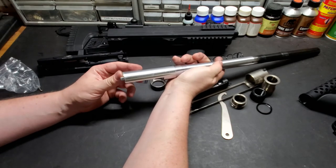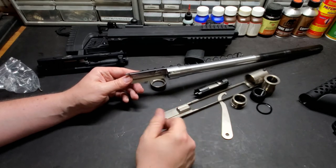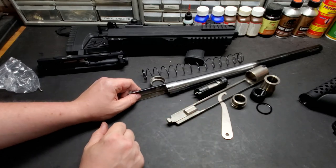And let's go ahead and put all this back together. I'm just going to speed up the process and not go through the details of how you put all this together.